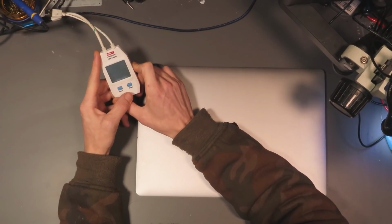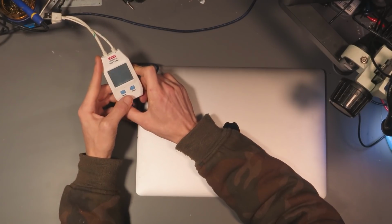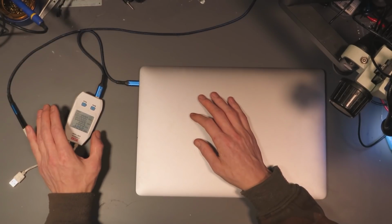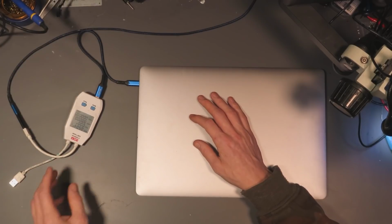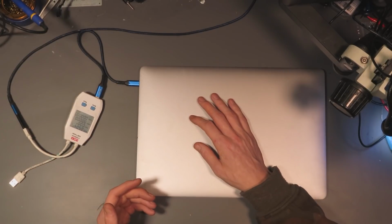Okay, we get 5 volts. A little bit of reflection off my studio lights there. 5 volts at 0 amps. That's interesting. So what should happen here is when the charger is plugged in, the MacBook should go from 5 volts and then it should ask the charger to provide 20 volts. This is a USB-C power delivery charger. It's capable of powering a MacBook. It's capable of 20 volts.